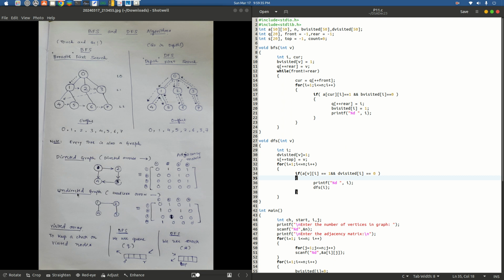Whereas in an undirected graph, if there is a connection between 1 and 2, that means from 1 one could go to 2, and from 2 one could go back to 1 again. So that is the meaning of directed and undirected graphs. All this is not very important for this program in particular, but it is better to understand this concept, because all of this is related to graphs and trees. So let us consider this example from now on.